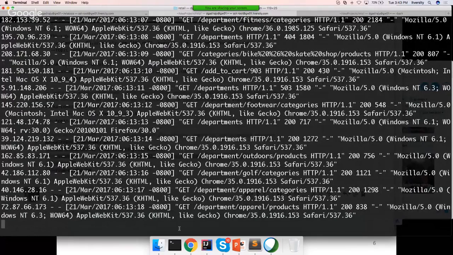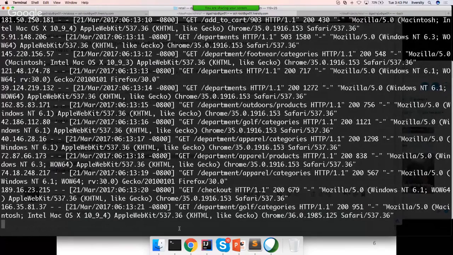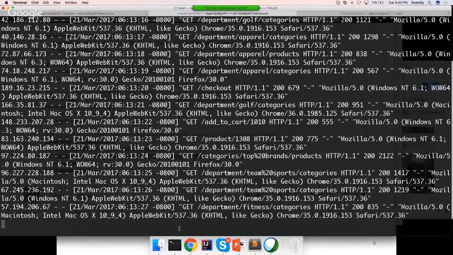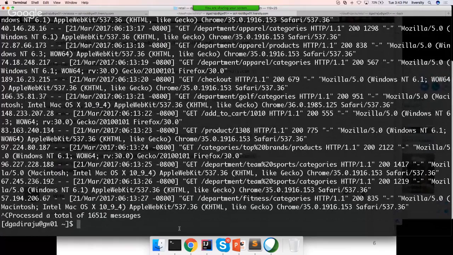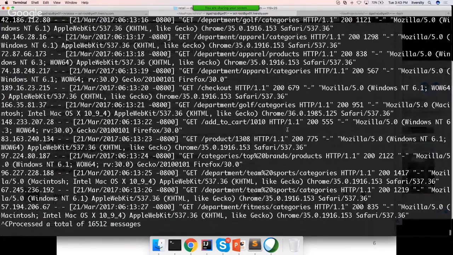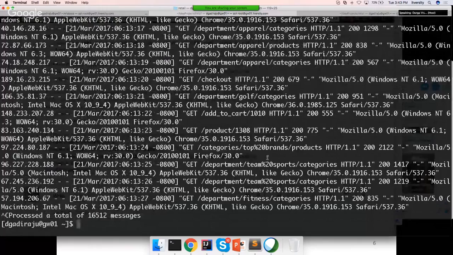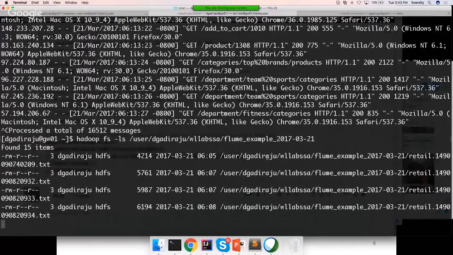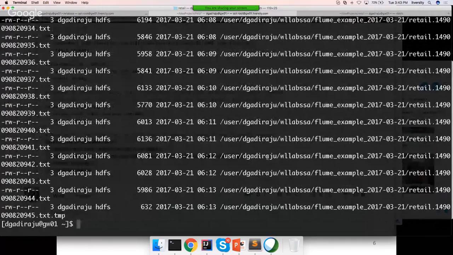This is a very important step. After integrating Kafka with Flume, you should validate. Okay, any questions here? So let me spend some time here and troubleshoot why I am getting new files every 30 seconds rather than 2 minutes. And then we will move forward. Just give me a few minutes.